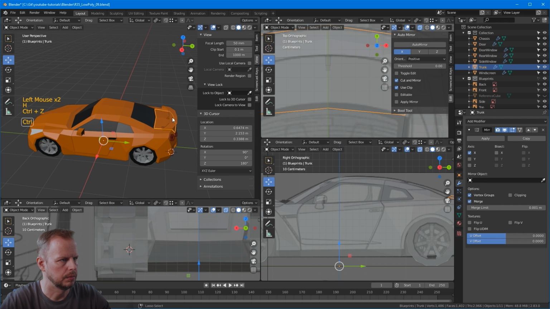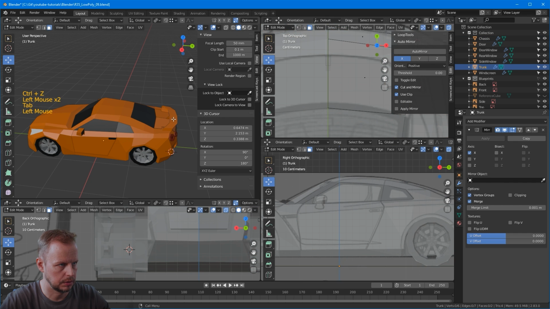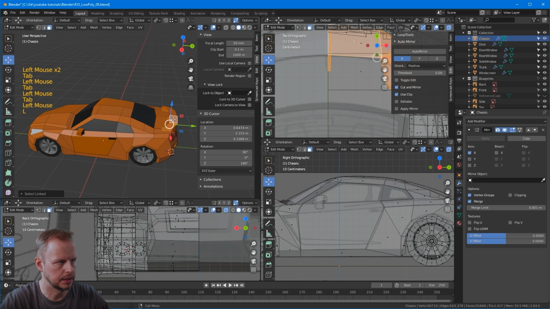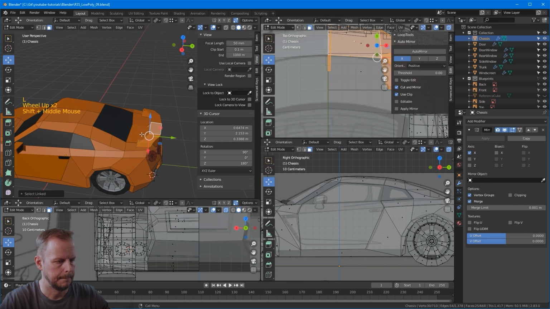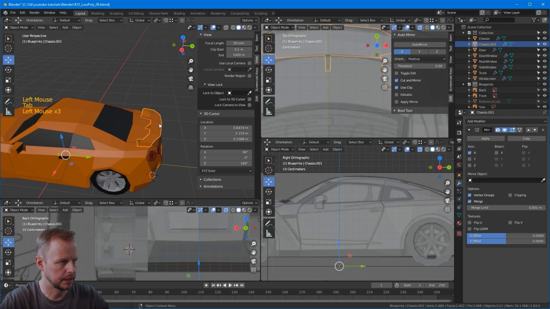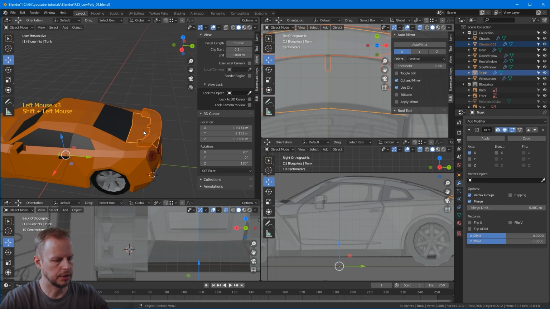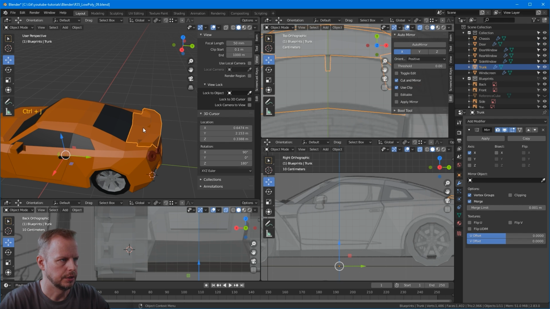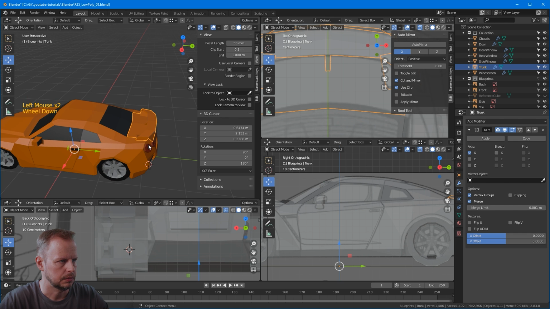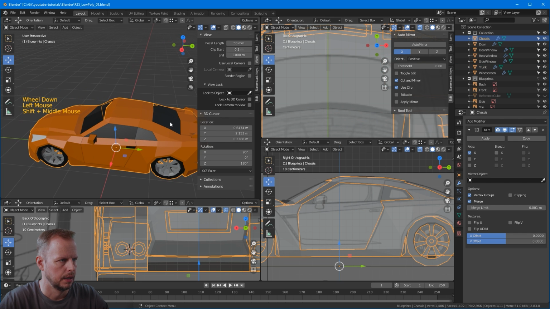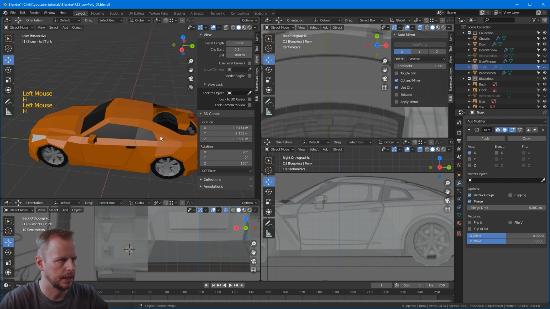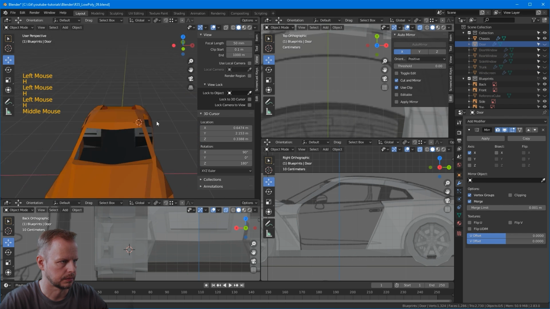And then we can hide these. Hide. Oh, this one should be connected actually. I'll connect the wing to the trunk here. So L to select all the linked. P to separate by selection. Select the wing, shift click the trunk, and do Control J to join them together into the trunk. Now we can hide, hide, hide, hide, hide, and hide.